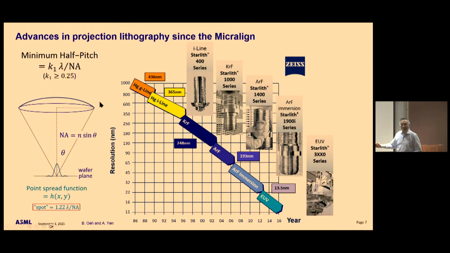And this is when people started to work on NGL, next generation lithography technologies, and EUV was one of them, okay? So EUV development happened in the mid-1980s, and it went into high volume production in 2019, 35 years of development, okay? So let me now get into EUV lithography.